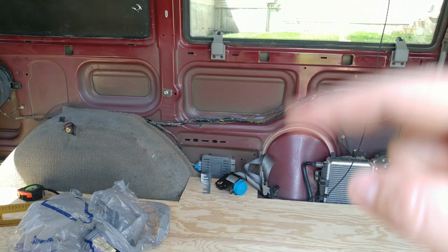Today on Van to Camper Conversion, we're going to build a pull-out bed. And hopefully it ends up looking like this.